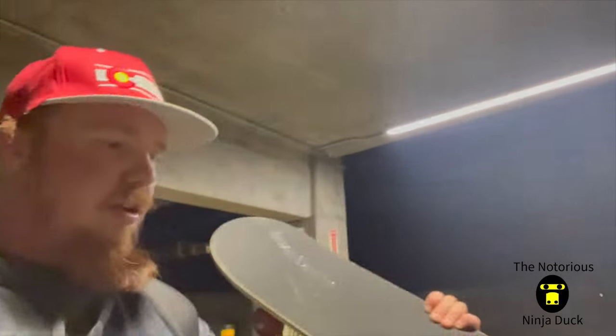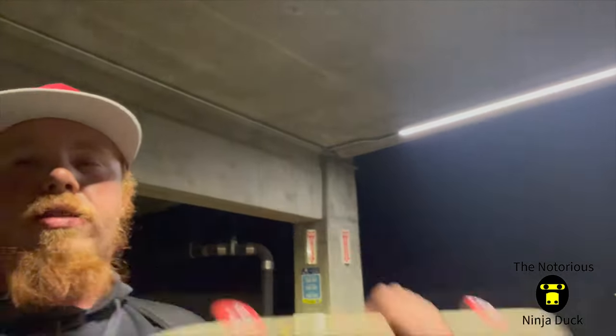I can already tell you the redo skateboard, being the more broken in one, I guess, is a lot better. And this one doesn't even have a distinct nose or tail, which is rather concerning. I don't know if you can see how flat that is, but yeah, definitely not something you want to start skating on. Bearings suck. Sorry.